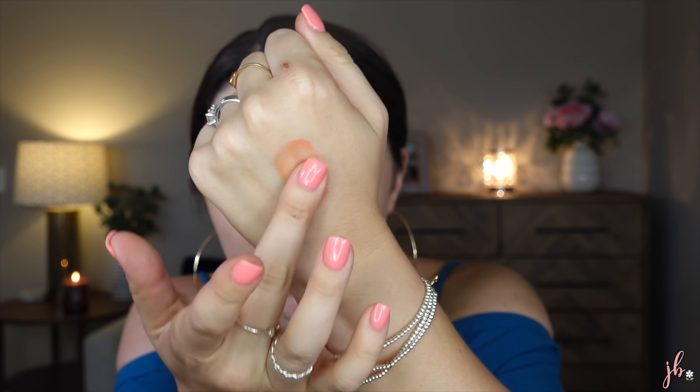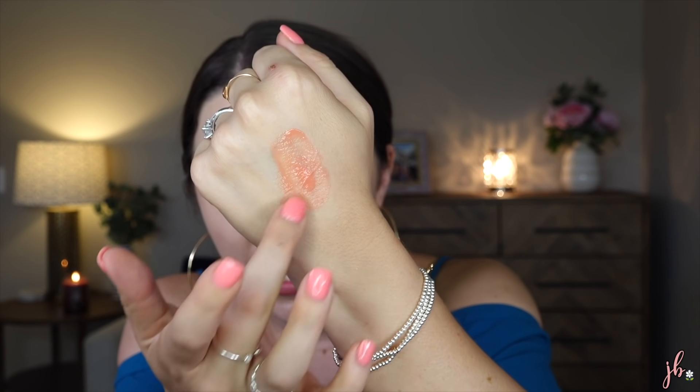So the next thing we're going to try is this Maybelline Cheek Heat gel cream blush. I have heard very mixed things — people hated this or they loved it. I don't feel like there's been an in-between. I got the shade Coral Ember, shade number 30, and it says it's a sheer flush of color and it's supposed to be lightweight. I'm just excited that drugstore is now trying cream blushes, bronzers, and highlights — for a while you couldn't find a lot of them outside of high end. It's thicker than I thought — it feels almost like a gloss and it's a little bit gloopy.